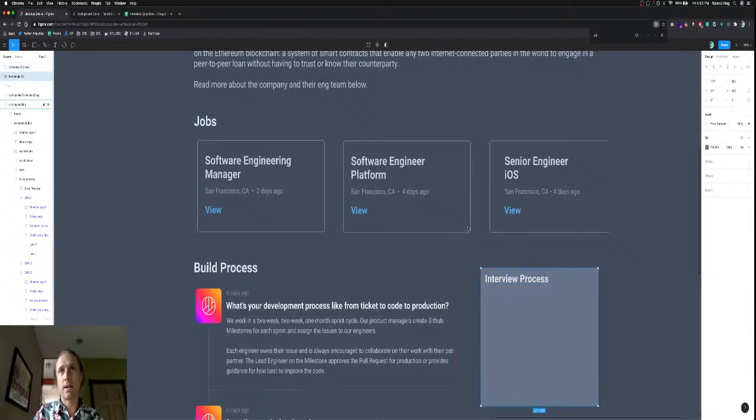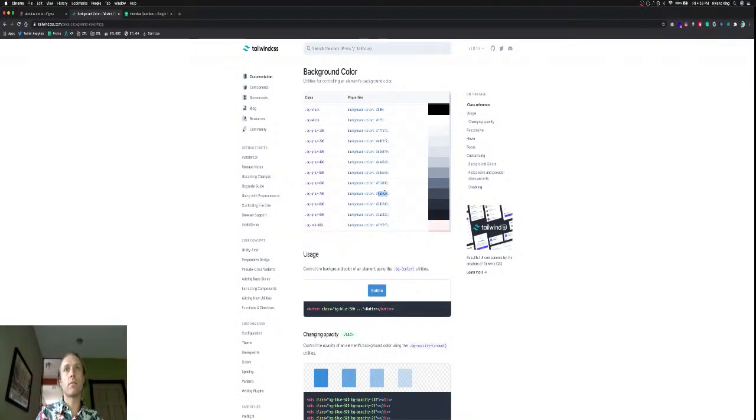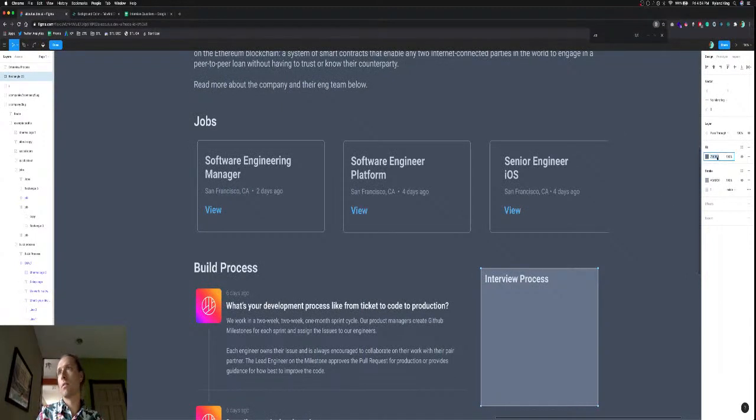How do they make this thing an outline? Stroke. Stroke. Fill is 71, 4, 5. Cool.